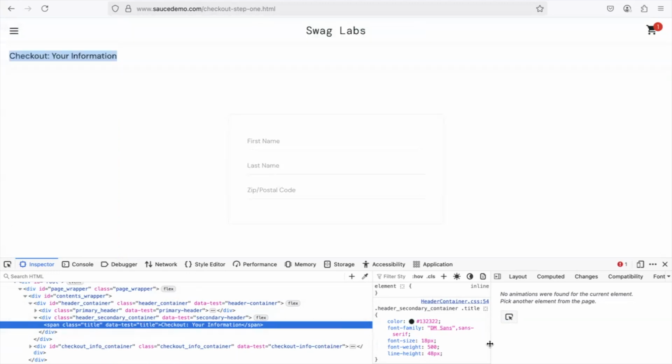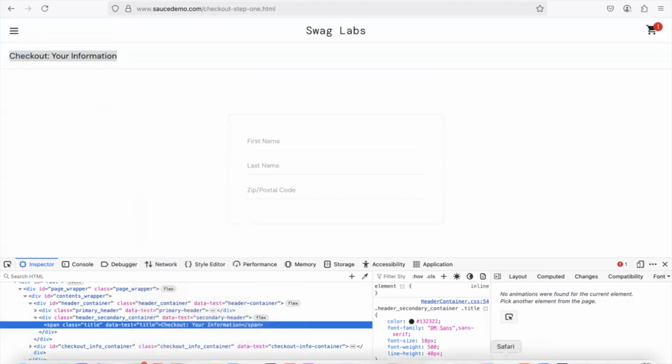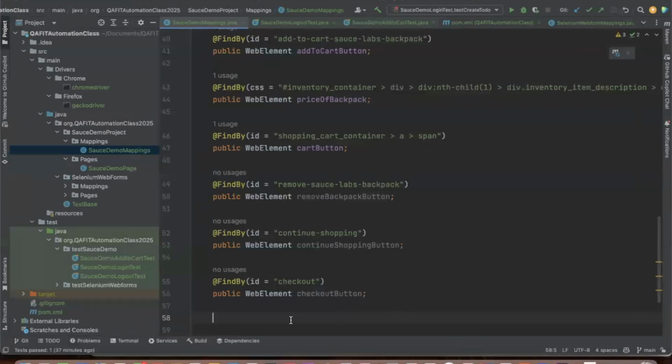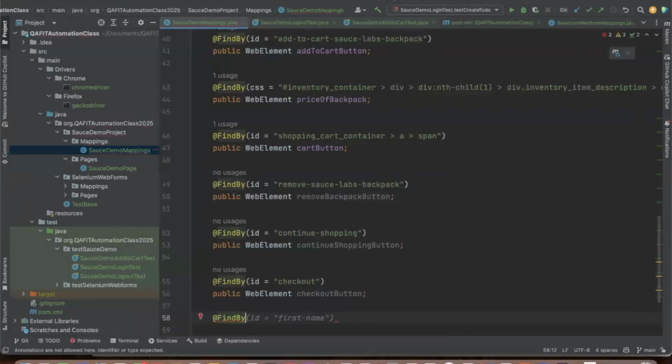What's title. Let's just see if I can copy CSS selector instead. Okay. Find by CSS selector. Sorry. CSS first. Copy this. Okay.